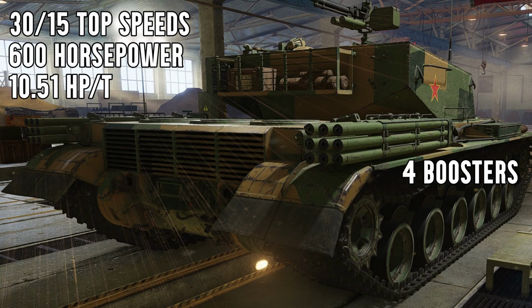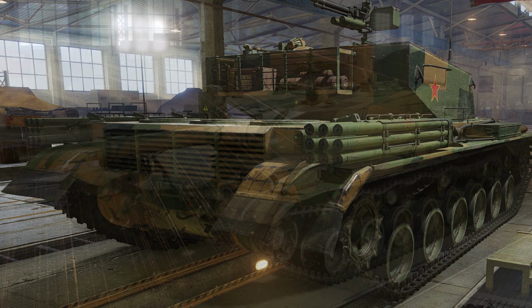Some maps can take all 4 boosters to get into spots that other tanks can also get into in the same amount of time, but of course you have a harder hitting gun with great armor and gun depression, so it's nice to get into those fights as fast as other less armored but faster tanks would get to them. It's also really good at going up hills, by the way.